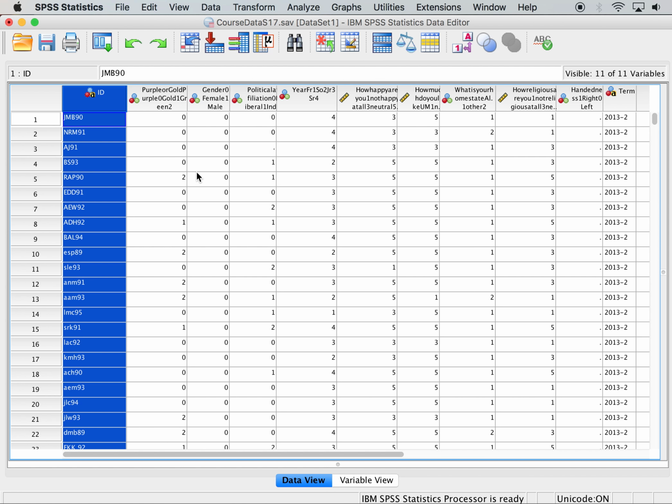Really, what regression does is it is a way to predict one variable using information from another variable. Meaning, we could try to predict someone's happiness by how religious they are.